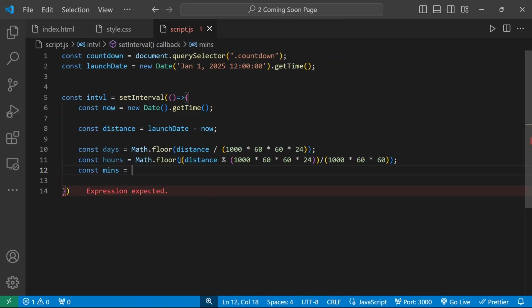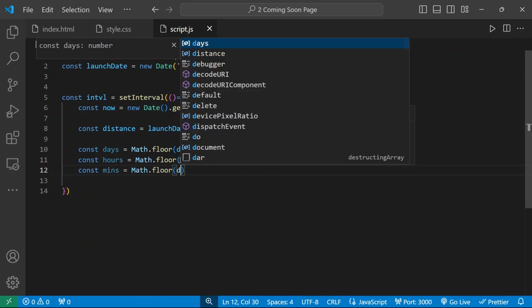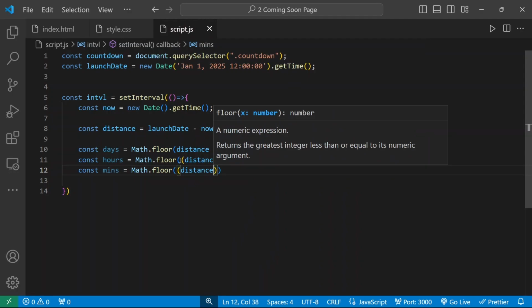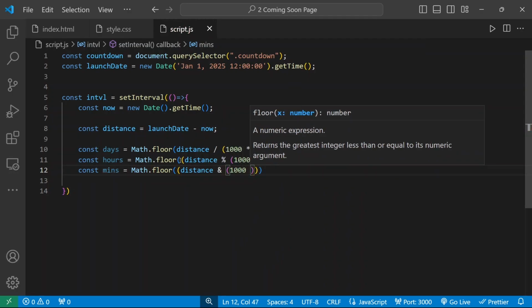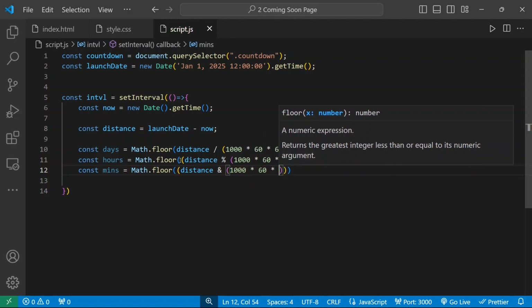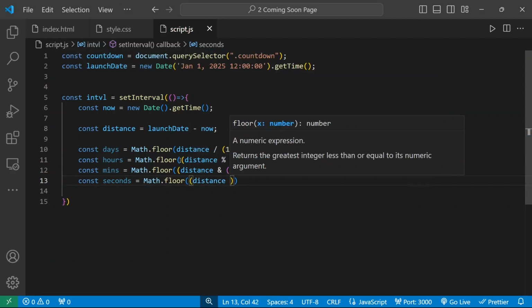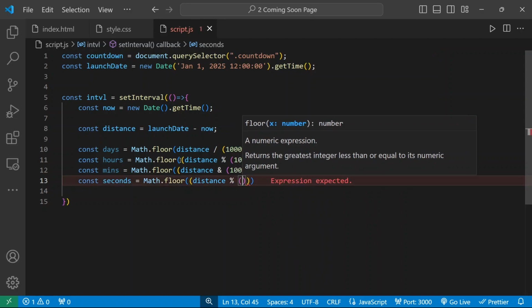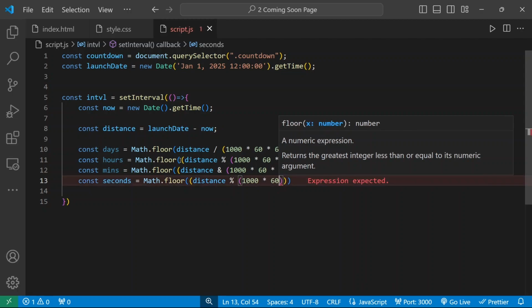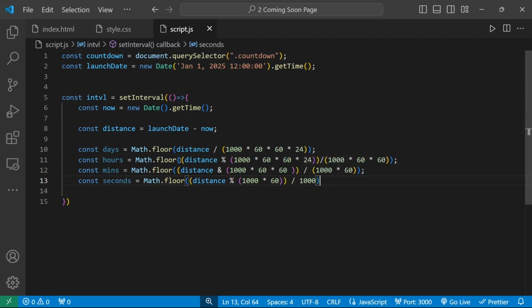Then for the minute, again Math.floor. Right, so now I'm going to display this.